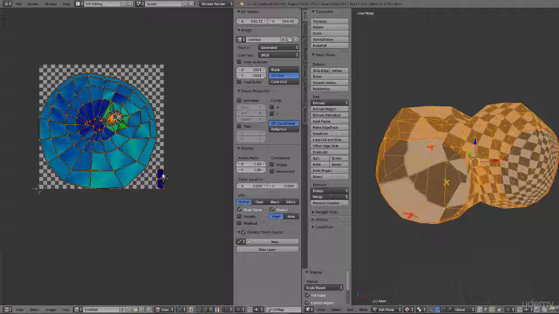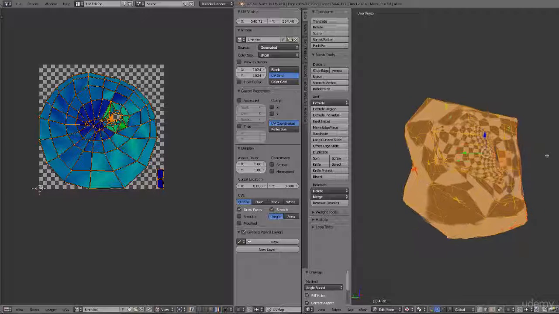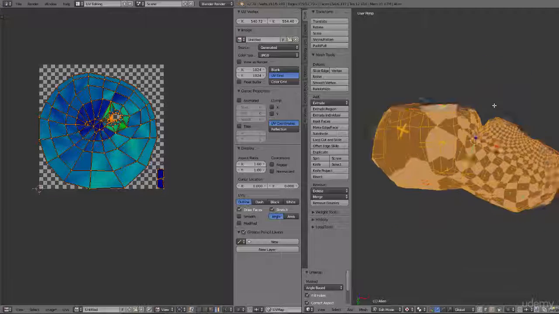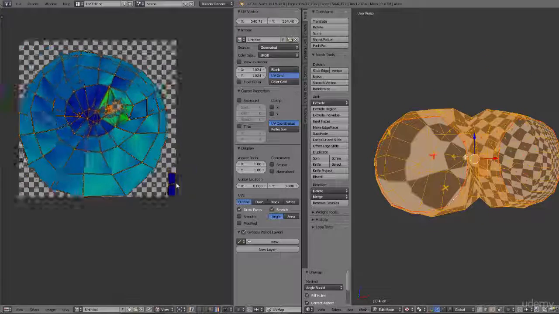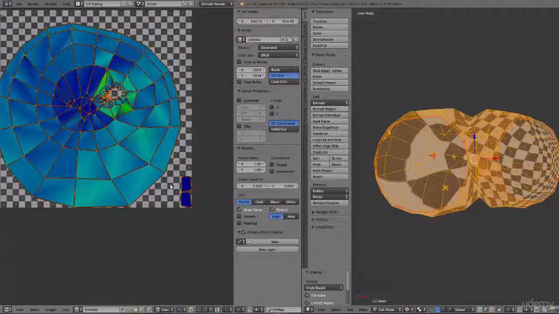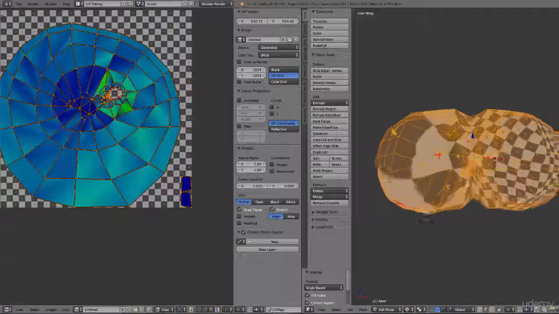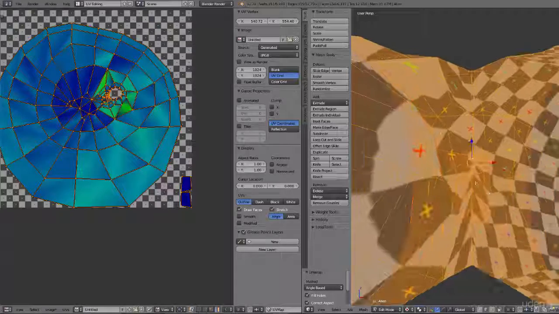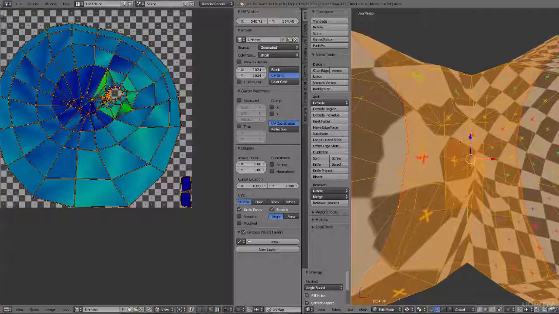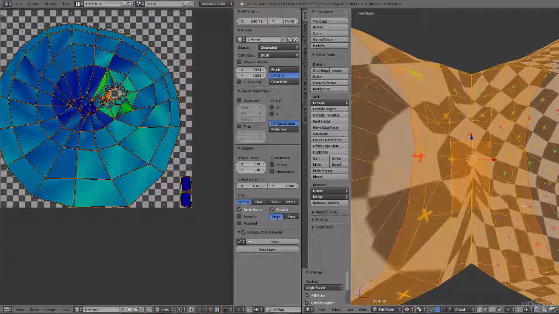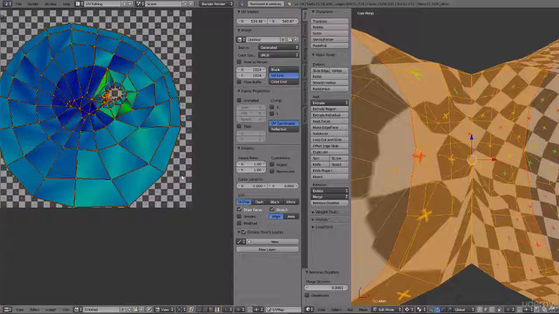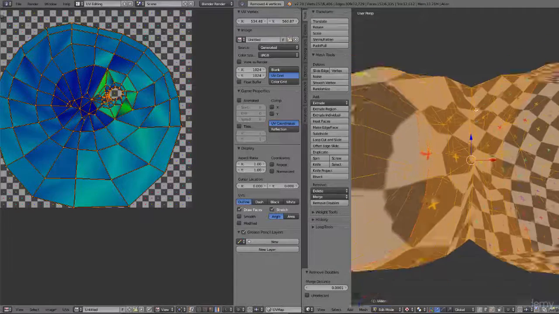And this is how I noticed it right here. You see these faces right here? Didn't make any sense. We have this solid geometry selected here. It should be one island, but there's actually 3 islands here. So that was a little confusing to me. That's when I selected these faces and I discovered that they were right here. You can see the little bit darker orange in this area. And then I went and removed doubles, and they went away. This went away, and everything was cool after that.